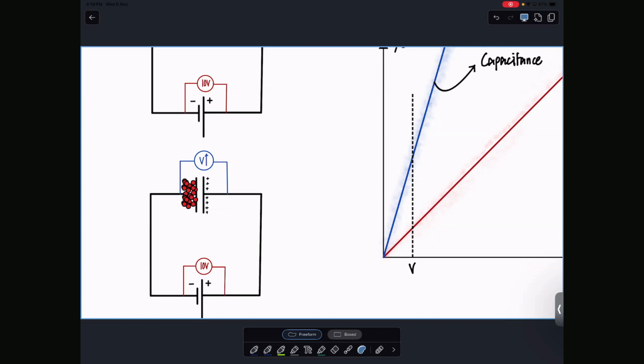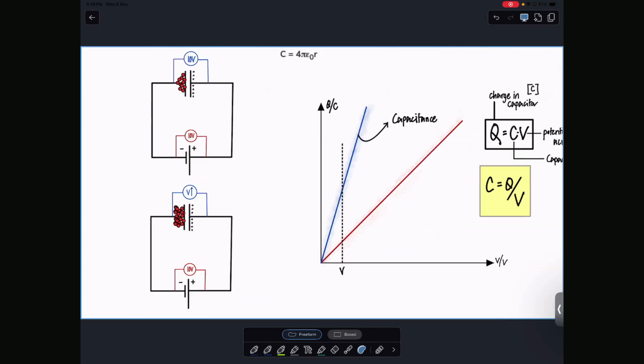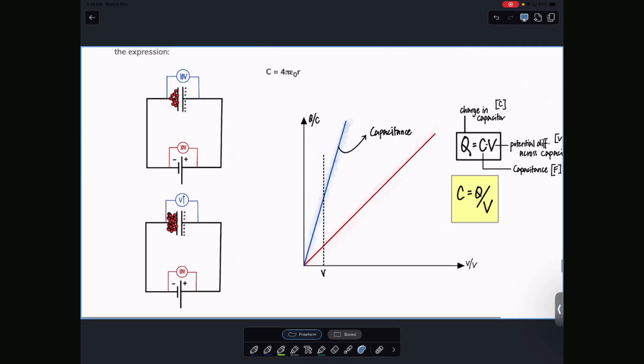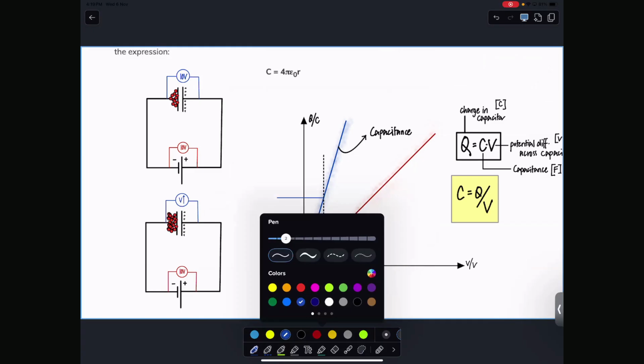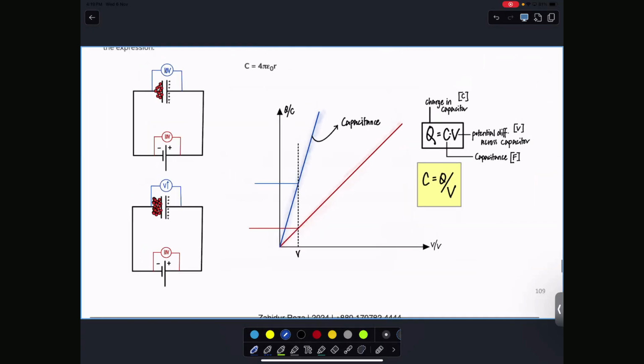Now look at these two graphs that we have here. This is the red capacitor, this is the blue capacitor, right? If I draw a line here for voltage and I see the values for charge, this is how much charge is stored in the red capacitor. This is how much charge is stored in the blue capacitor. Doesn't the blue capacitor store more charge for the same voltage provided? That's why we say it has higher capacitance. And that all boils down eventually to what? This equation here, Q equals CV. And the gradient of the graph is your capacitance. So this is the first thing. I think it's your definition, but you need to know the equation, Q equals CV.